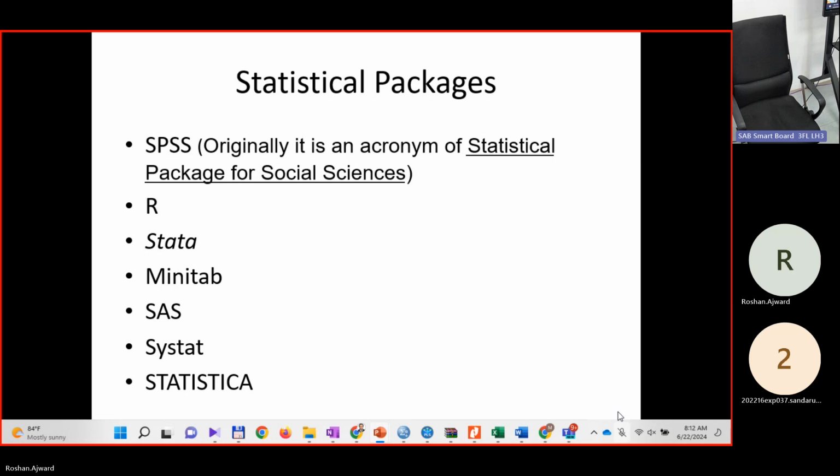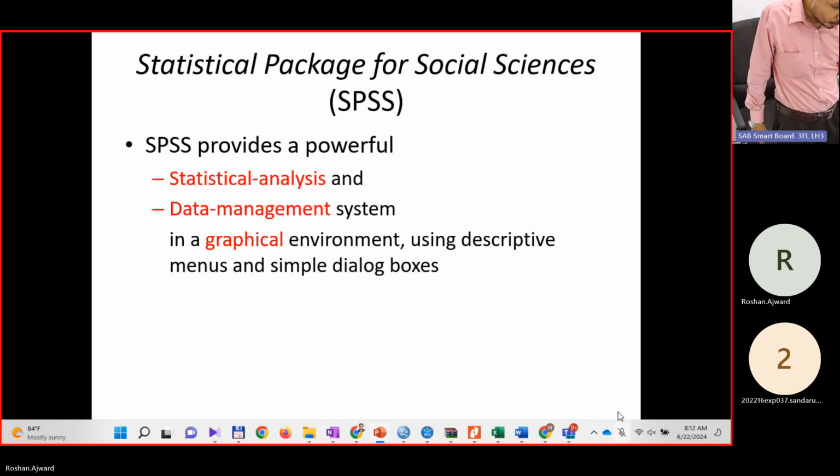More accurate answers are obtained in SPSS. So these are the reasons why we did study this package. SPSS has a graphical interface, and it's a statistical package that could do data management as well in a graphical environment.